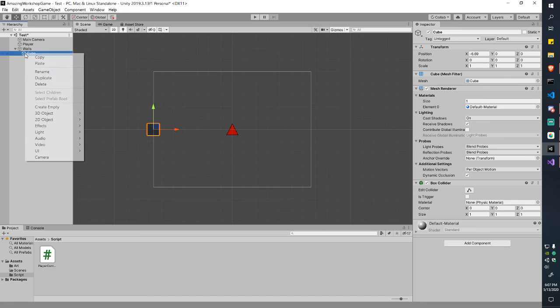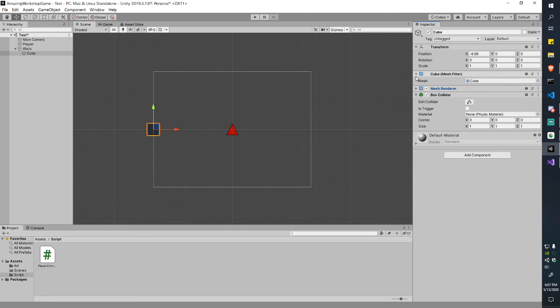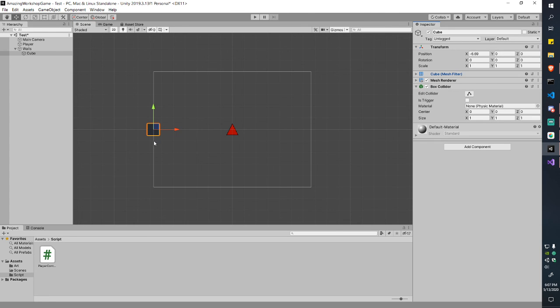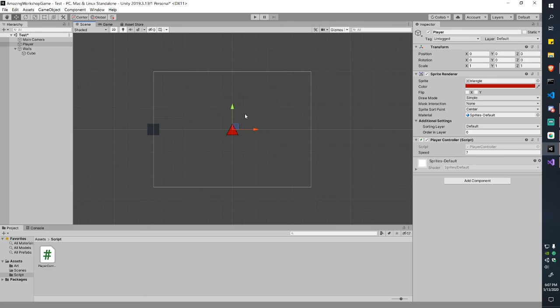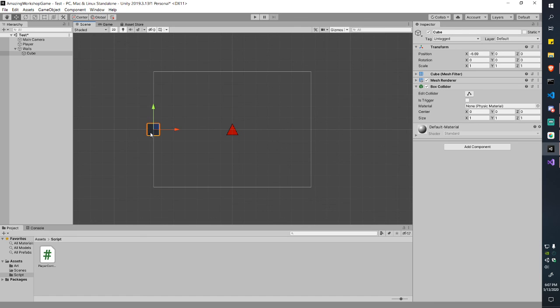Even if you create a 3D object inside a 2D scene, it's gonna look 2D. It's easier to work with the size of 3D objects than with 2D, because if I stretch this triangle, for example, and don't maintain the ratio, it's gonna be a mess.